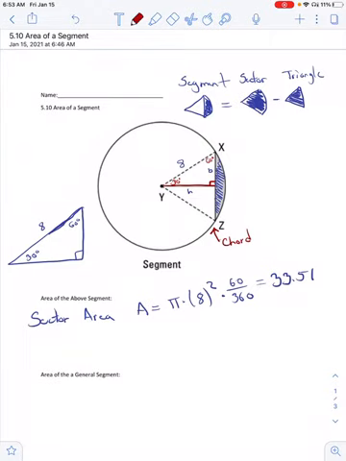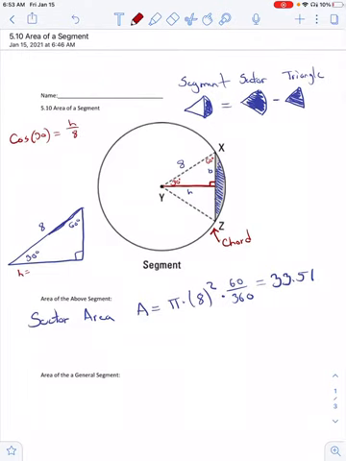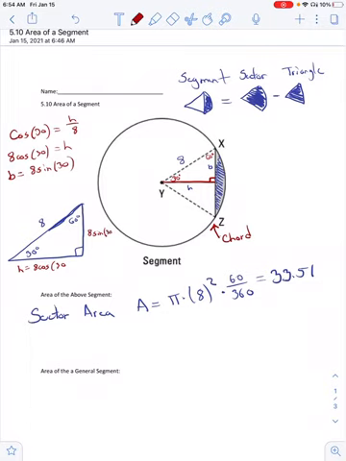So the height of this triangle, this particular side, if I use cosine here, I could say that the cosine of 30 degrees is adjacent over hypotenuse. So that would be h over 8. And then if I just want a value for h, I can say 8 times the cosine of 30 is my height. So this is 8 times the cosine of 30. And then the base of this triangle, if I just use sine, I can figure out the same thing. So I'm even just going to jump to that and say that the base here is going to be 8 times the sine of 30. So this is now 8 times the sine of 30.